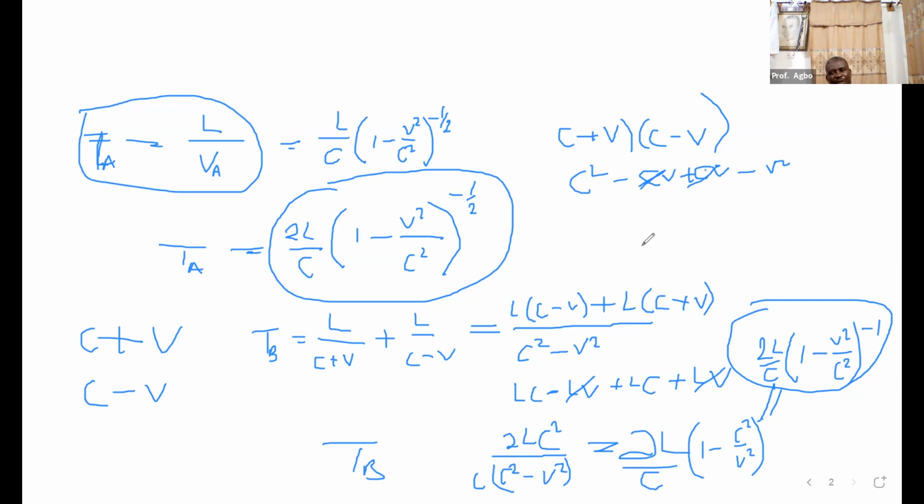The two times will be different because one is moving downstream. If you are moving downstream, you are moving in the same direction as the stream. The velocity of the stream adds to your own velocity and you move faster. That means it takes you shorter time to move downstream. And if you are moving upstream, it takes you longer time because you are moving against the direction of the stream. You are encountering forces to overcome the push of the water. So moving upstream becomes harder, and so the time is longer.